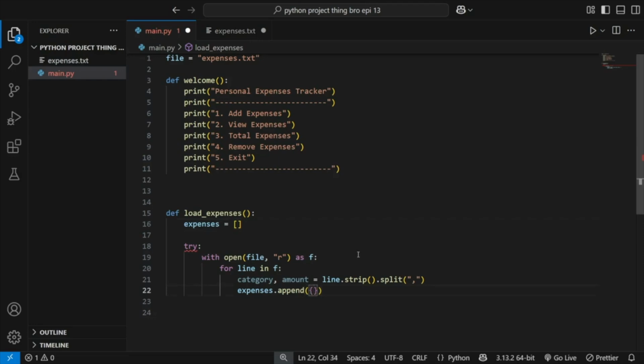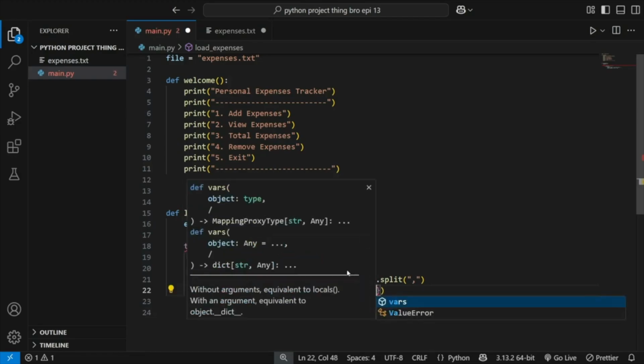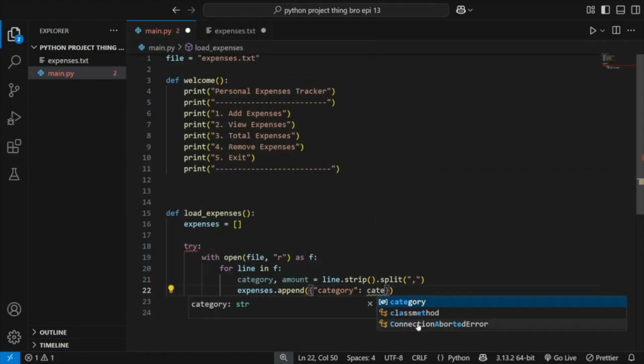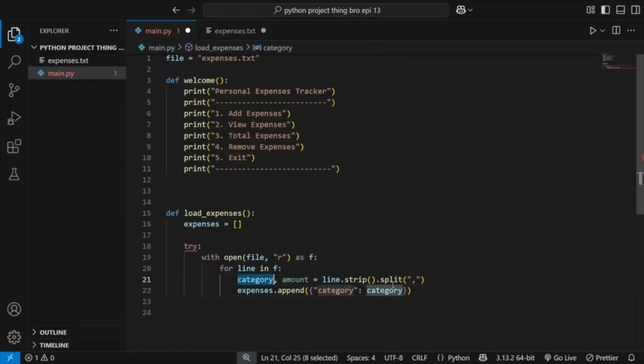So how will this dictionary work is, we have our category. So this will be our first key, right? And obviously the value will be, in this case, category, that is getting pulled out from the file, right? We are basically reading from the file.